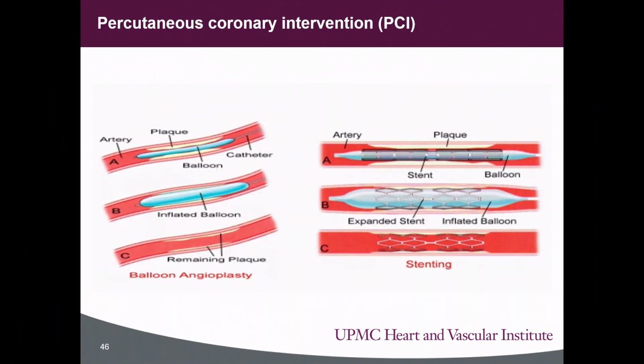Then, since the stent is a foreign object, we want to make sure that we continue dual antiplatelet therapy so that we prevent the stent from having an acute stent thrombosis, as it would be recognized as causing a dissection or being a foreign object. And also over time, we hope that with lifestyle changes we don't get in-stent restenosis, as you still could have that, just like you could have blockage elsewhere.